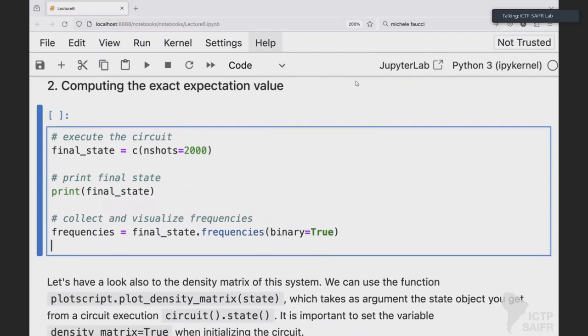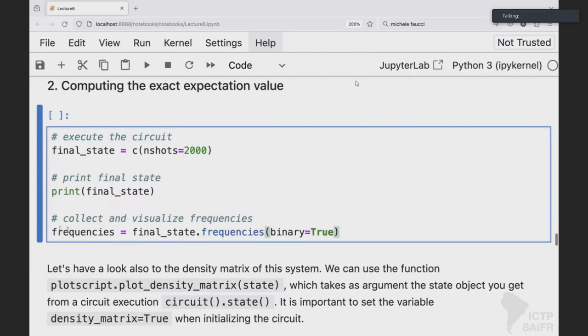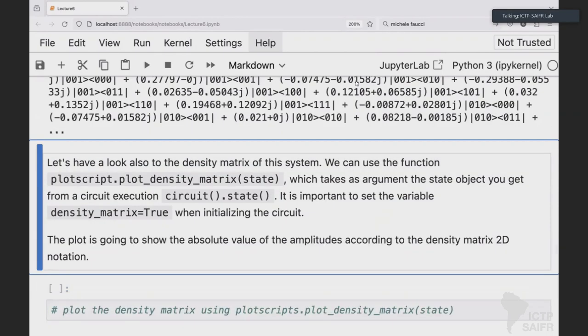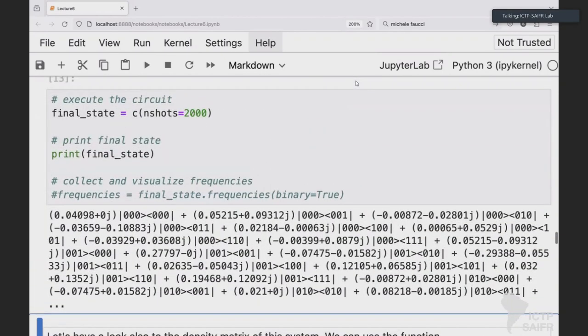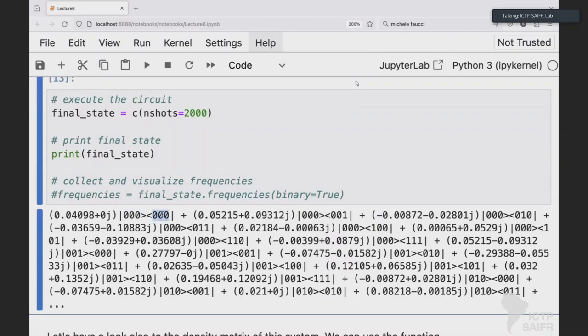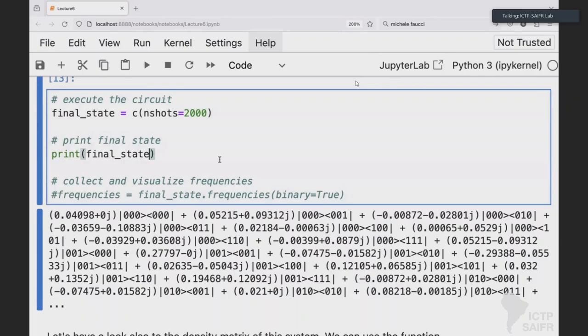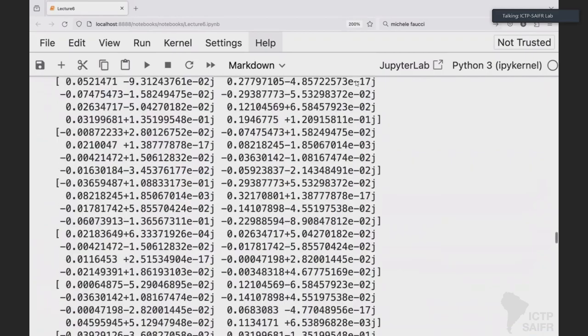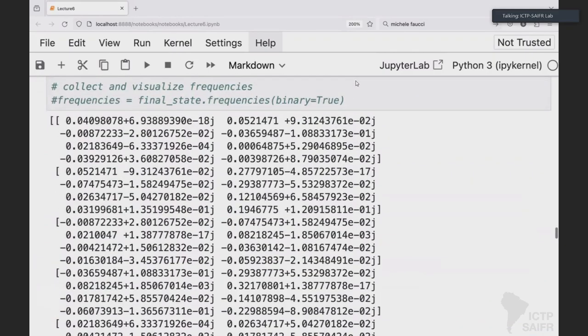Yeah, please. The final state would be a density matrix with the probabilities, the statistical probabilities. Exactly. Here you go. So you can do it already, and you can see it. This is the graphical representation of the states using the ket-bra operators, which corresponds to the row and column of the matrix. But if you wanted to see the nice matrix, you just do dot state, and you get the NumPy array, which corresponds to the final density matrix.